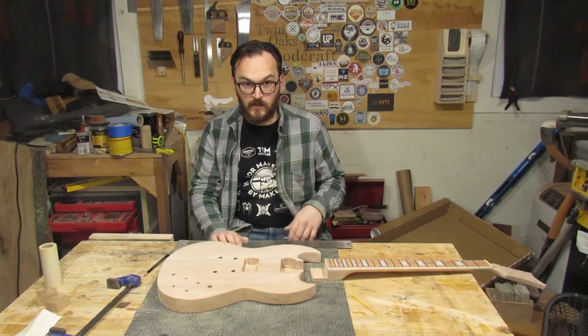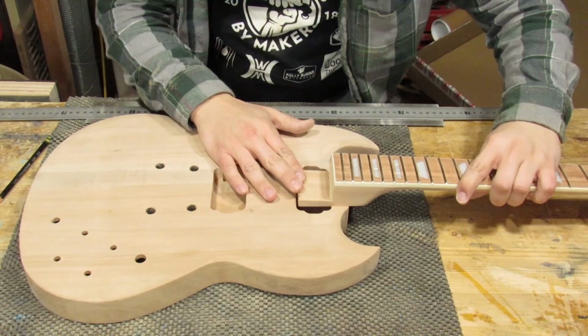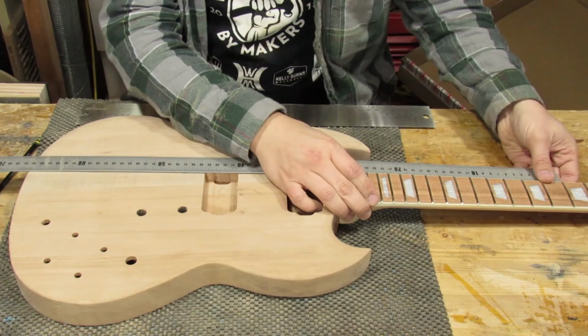All you need is a straight thing. A straight edge, a ruler, something long enough with a straight edge. We're going to take the neck and drop it in, like so. And then you want to take your straight edge. You can do this with one, but it's a little better with two. You take the straight edge and line it up with the neck as it's going down through here.